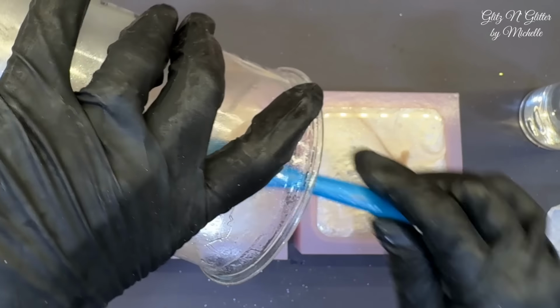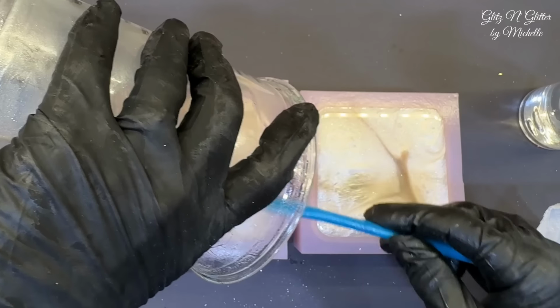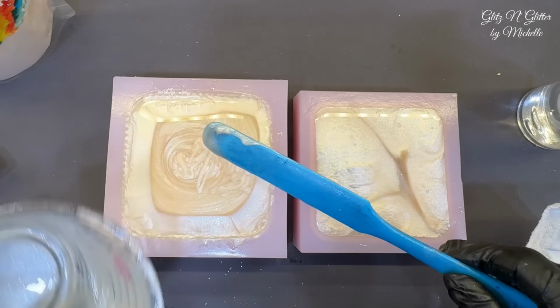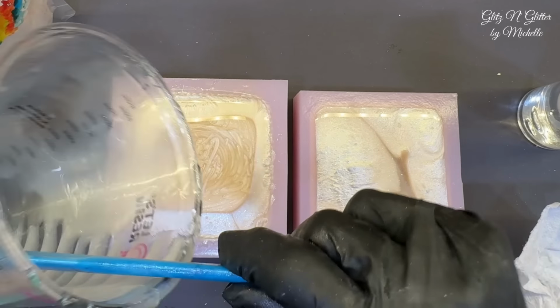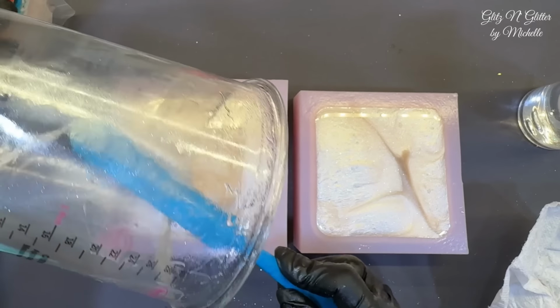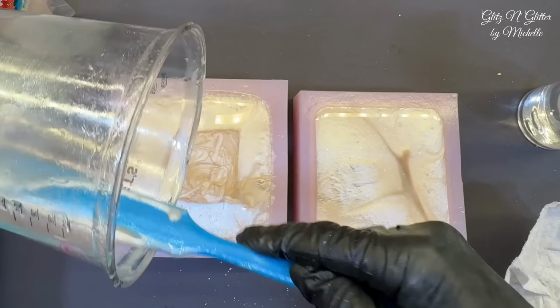And it looks like 10 ounces is what you're going to need to fill up this mold. So there are no extras on this one, guys. I am sorry to disappoint. It's gonna take every last drop of the 10 ounces.